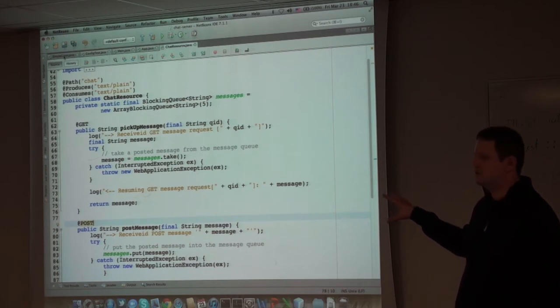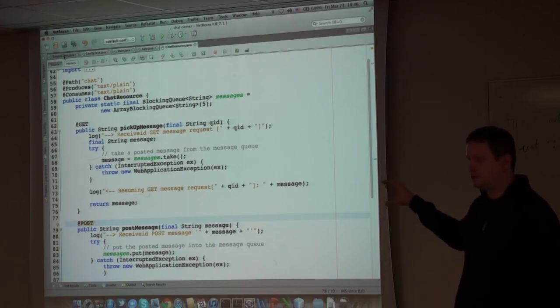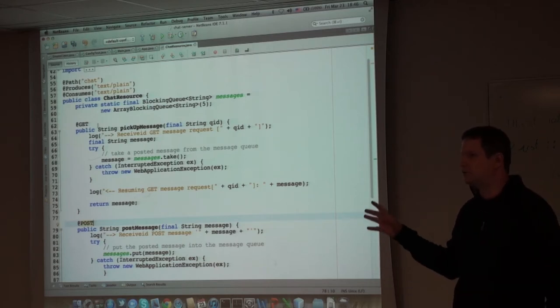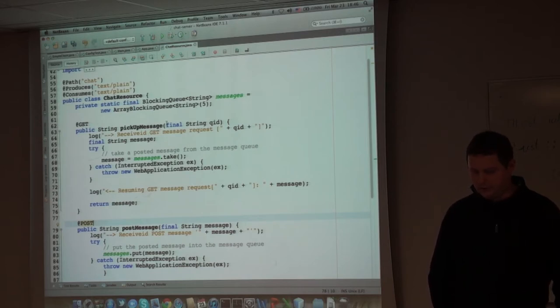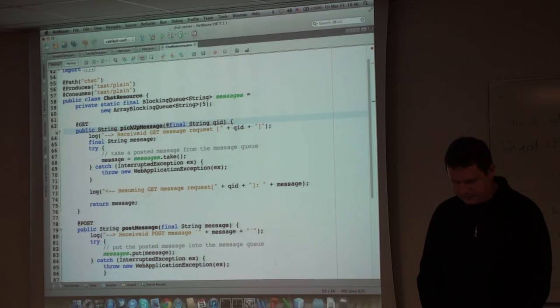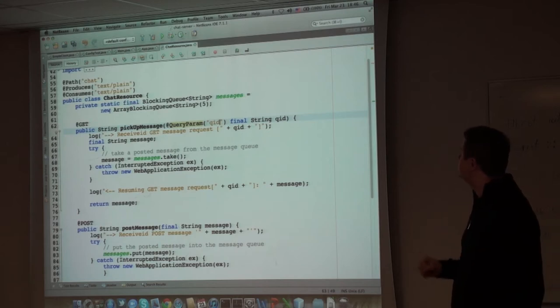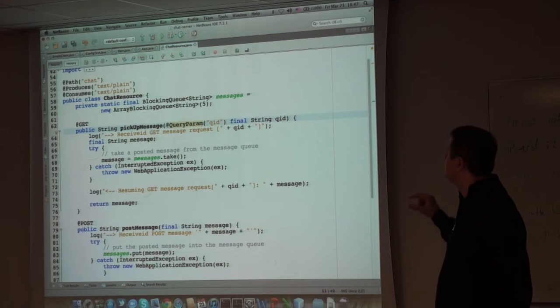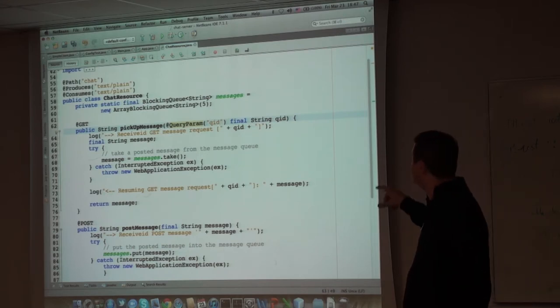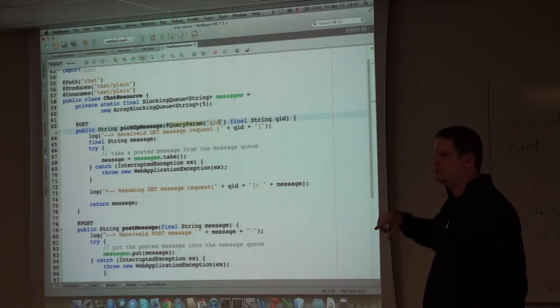In the post message, I don't have to annotate the message itself with anything, because JAX-RS automatically recognizes that this is an entity being sent in the HTTP request, if it's the last or only parameter in the method. In the GET method, HTTP GET doesn't send any entity, so I want to pass this information in some other way. Let's use a query parameter for this method parameter and assign it the name QID, query ID. So whenever I send a GET to chat?QID=some identification, this query parameter QID will be automatically serialized into the string parameter when the method is invoked.